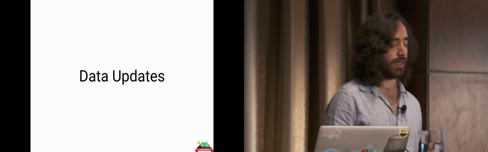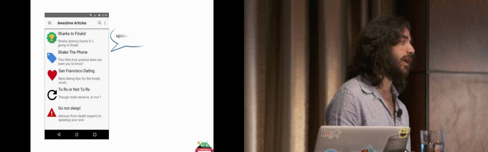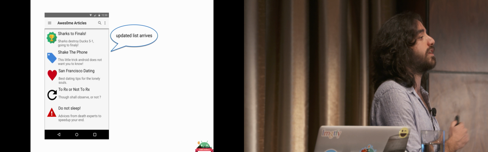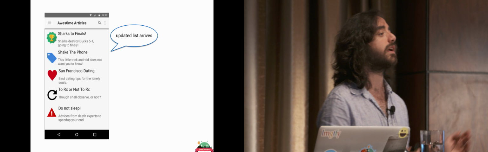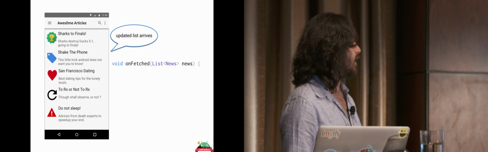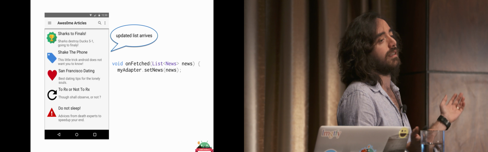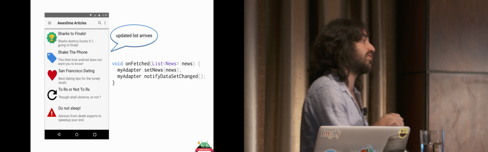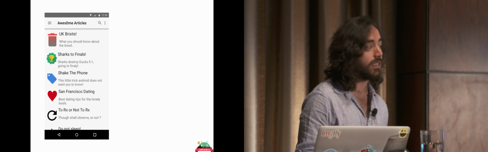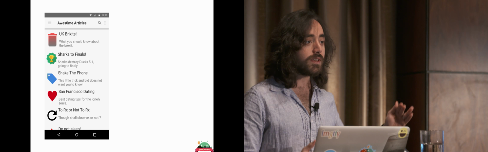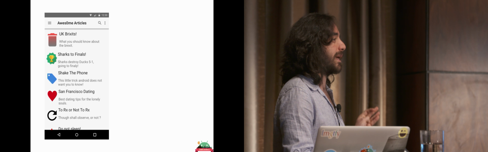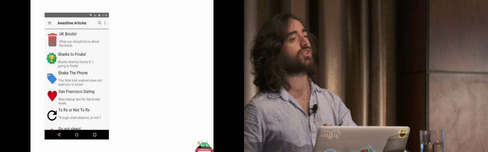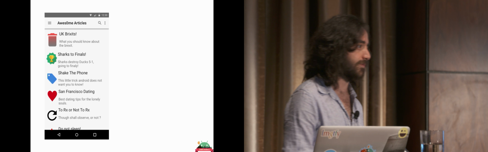So speaking of data updates, let's say we have an example application like this where we display a list of news, and you refresh the data, you get the new list of news from the server, and you update it. The update code looks something like this: set the news on my adapter and call notifyDataSetChanged. Once you do this, it will look like this. It will instantly go to the new view. The views have been updated, but it's not the best user experience, right? The layout just jumps into the new one.